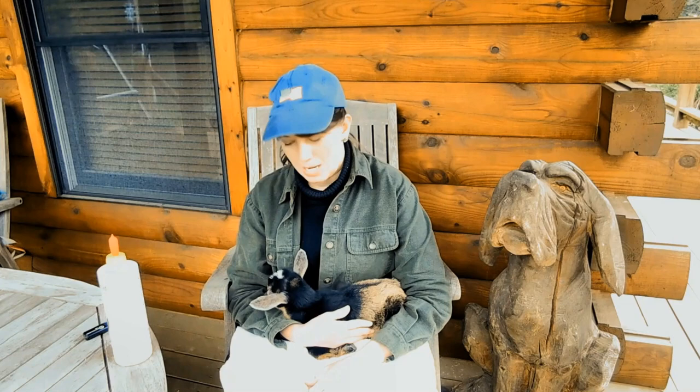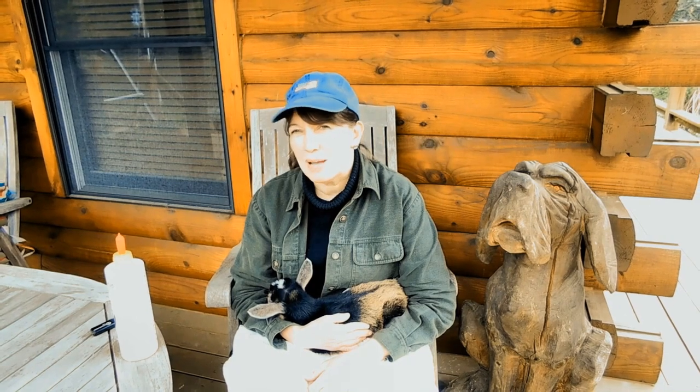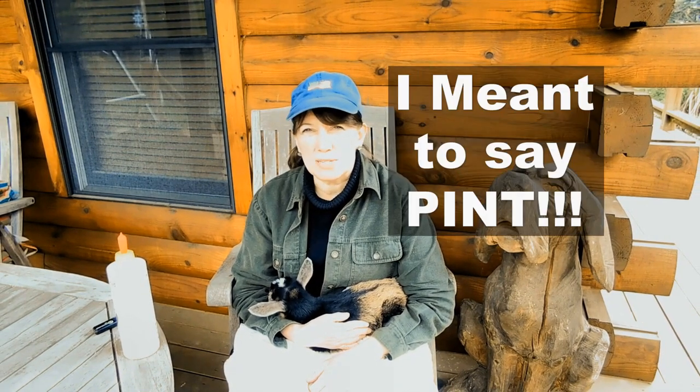Mary here happens to be a Nigerian dwarf goat. They are a miniature breed — they give excellent, excellent milk. They're great for a homestead because they are small; my largest is probably a hundred pounds, but most are more like 60 to 80 pounds at full size. Their feed-to-milk conversion rates are really good. There are other breeds that probably give more volume of milk. When I'm milking the does, I usually get about a quart, a little over a quart per milking — so about two to two and a half quarts a day.